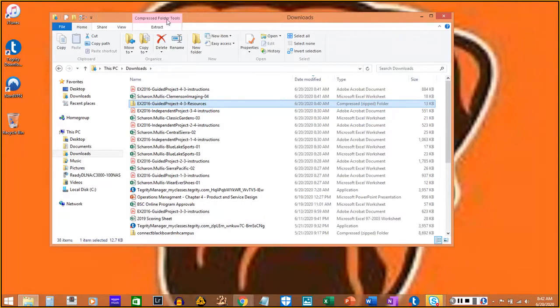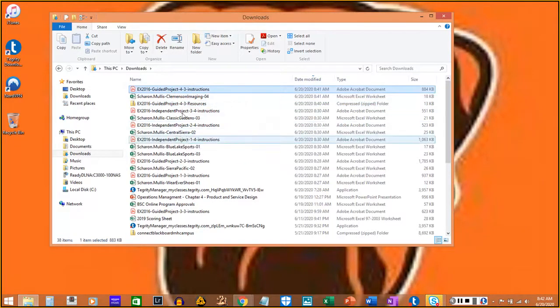Another thing, if you look at the top, it says compress folder tools, extract. That only occurs when you have a compressed or a zip file or folder selected. If I click on the instructions file for guided project 4-3, this menu is going to disappear.